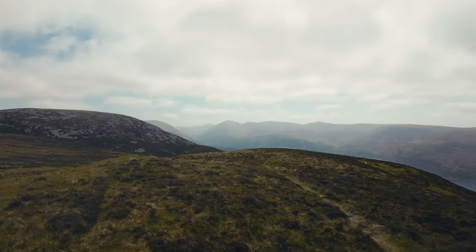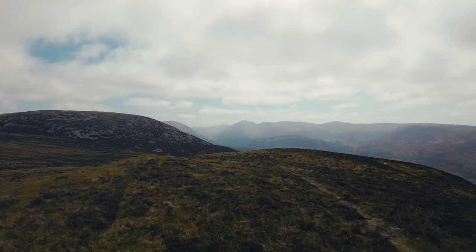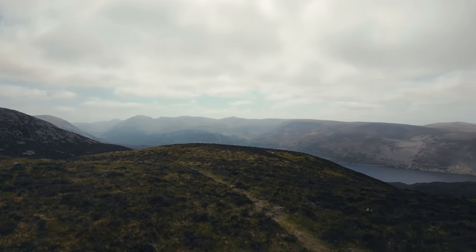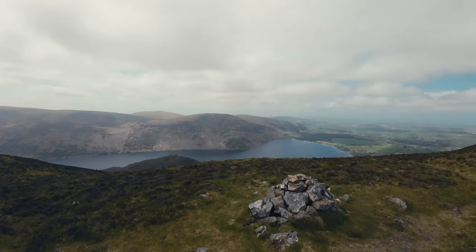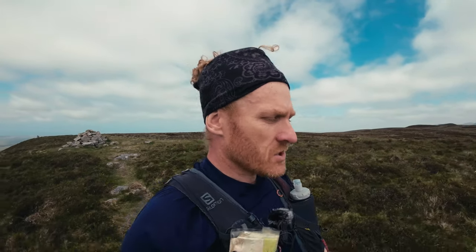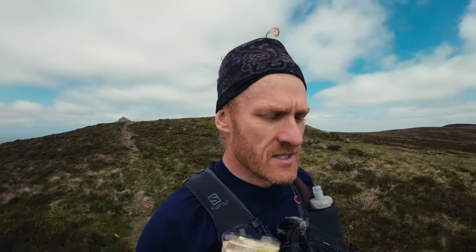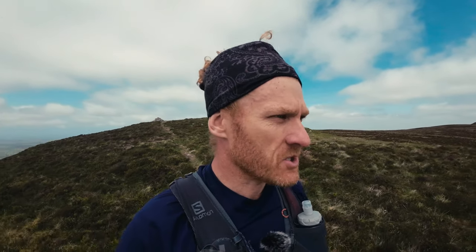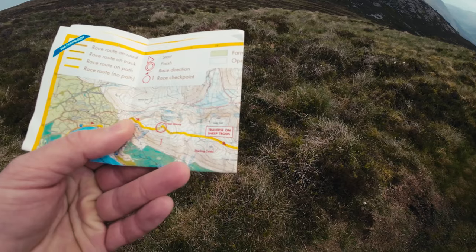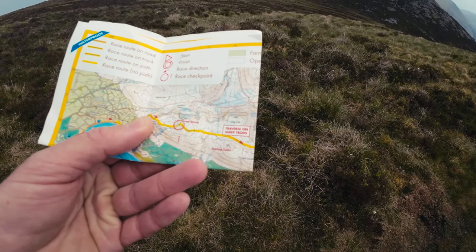Look at that view - look at that skyline. Over there in the distance you can see Pillar, and you've got to make that in five hours. You bomb it all the way along here and back down there - the Scout camp is at the head of Ennerdale Lake. We're going to head over now to Red Pike. From this checkpoint to Red Pike you've got 30 minutes. The secret is to miss out all the tops and find the right lines, not going up and down too much. You want to skirt around the northern slope of Starling Dodd and traverse on sheep trods.